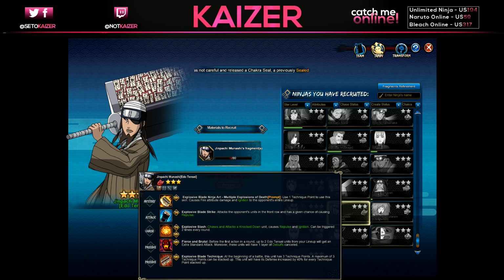Before the first action of each round, up to 2 Edo Tensei units from your lineup will get an extra standard attack. Moreover, these units will have 1 layer of debuffs cancel. That's very good. And at the beginning of the battle, the unit has 3 technique points. A maximum of 3 technique points can be stacked up, and this unit's defense will be increased by 40% for every technique point. So he starts off having a 120% defense boost. That's just crazy. Definitely, I would love to get Jinpachi. I mean, he just wants the world to burn, so I would definitely make a fire main team or something with him.